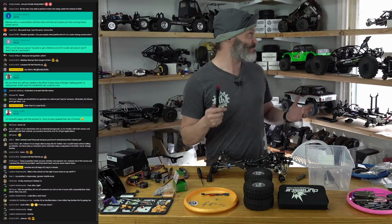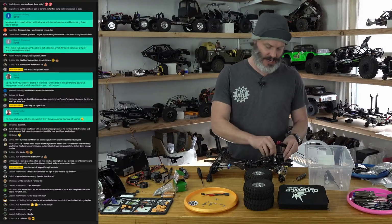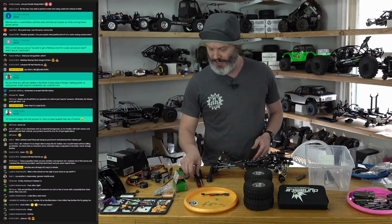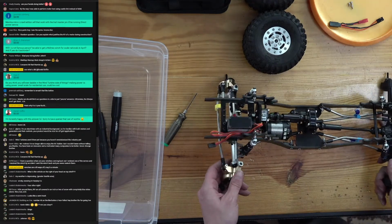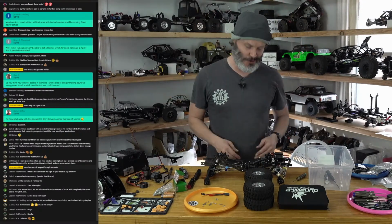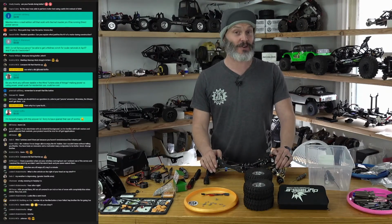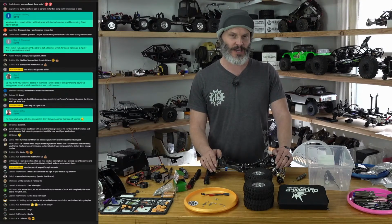I used to have this huge collection of nothing but Axial parts, and I refused to get new rigs because it's like I got all the parts I need for my Axials. I've got my drivelines, and I have my ring and pinion, and get off my lawn because I have all the parts for my rigs. And then let's see, which rig was it that basically got me off of that? And now it's just like, I got a bunch of rigs, and if one of them breaks, I'll grab another one. I think it was a TRX4, actually. That one came around. I was like, you know what? I might just get another one of these. And then I got another one of them, and another, and another.